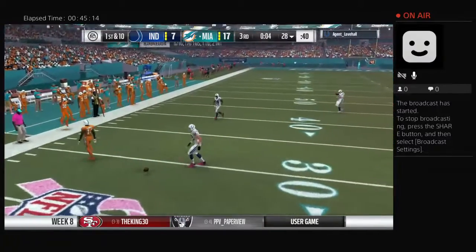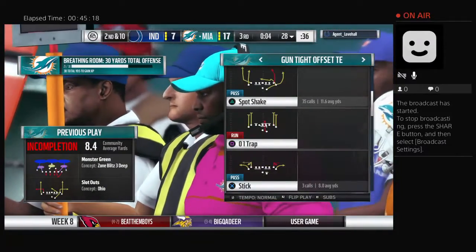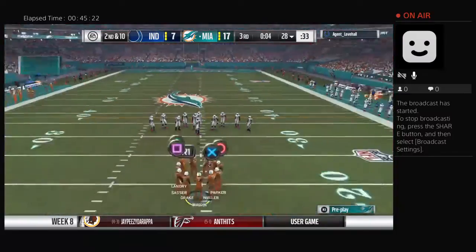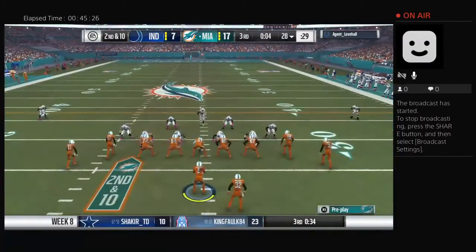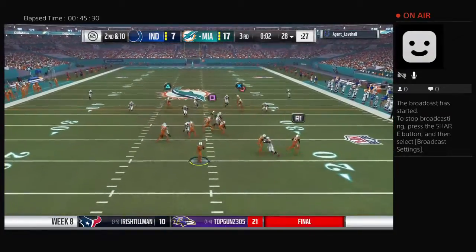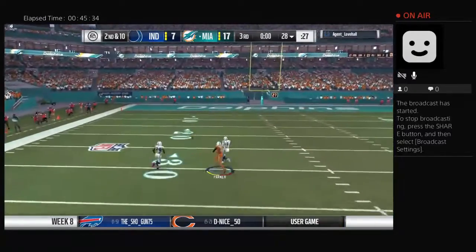He'll look to throw. He couldn't quite hold it. Got hit. Ball pops out. Incomplete. Timing's crucial in any route thrown, but when you throw an out, so many things are going through the mind of the receiver. Catching the ball, timing it up with the quarterback. Are my feet going to get down inbounds? On that play, all those things going through his head might have caused him to drop it.